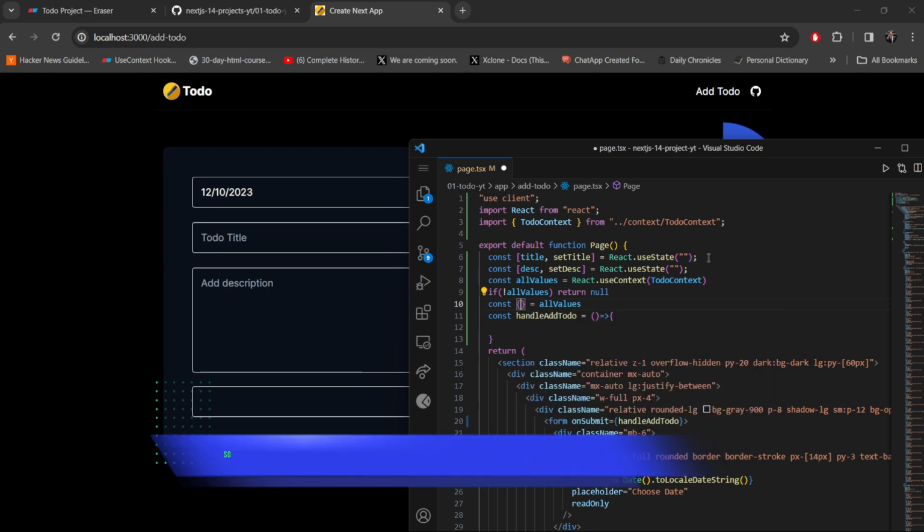Okay, so here comes the interesting part. We want a function to add this todo inside our data or inside our store. We must have a function.